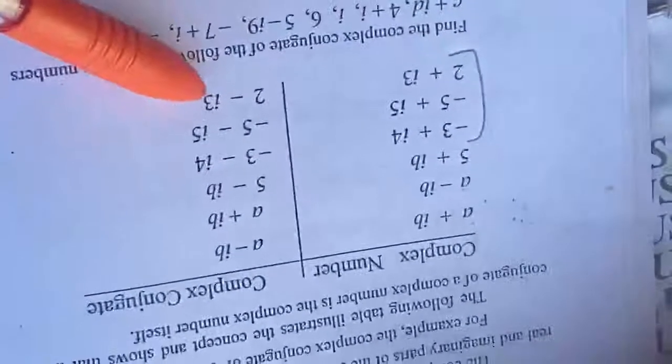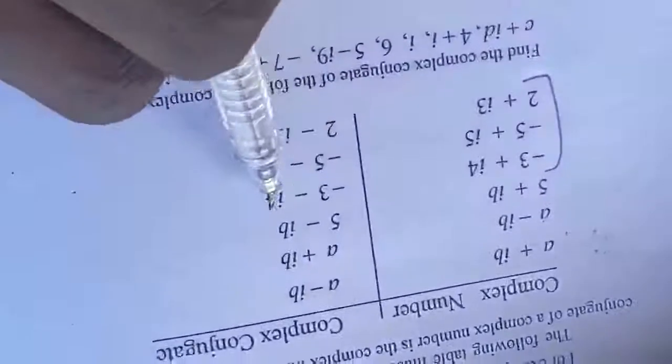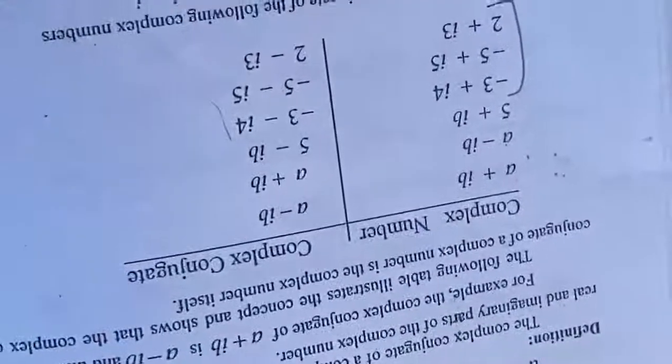minus 5 minus 5i. So you can also see from the textbook, that is the same thing they're also getting from the textbook. Like our first one here, which says minus 3 plus 4i, which gives us minus 3 minus 4i. Still the same thing, minus 3 minus 4i, the same thing that's still getting here. So you can still see it that way.